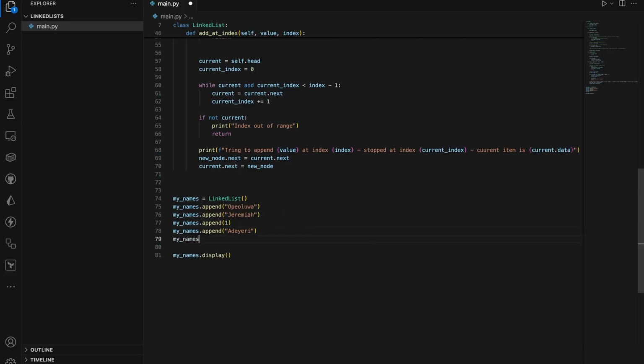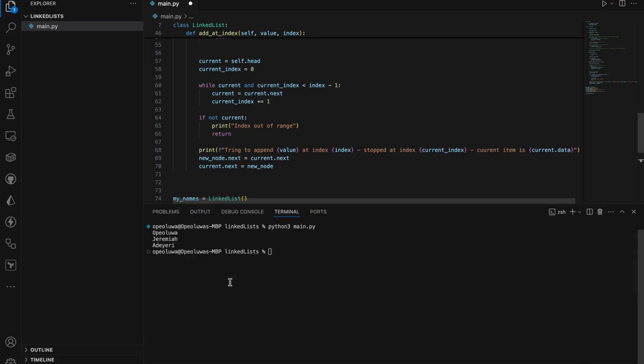So I want to add at index: test addition at index of 1, and then add test addition 2 at index of 2. Let's see what happens in this case.